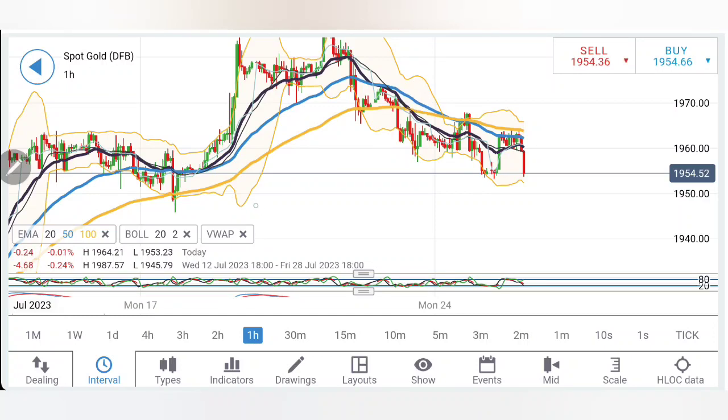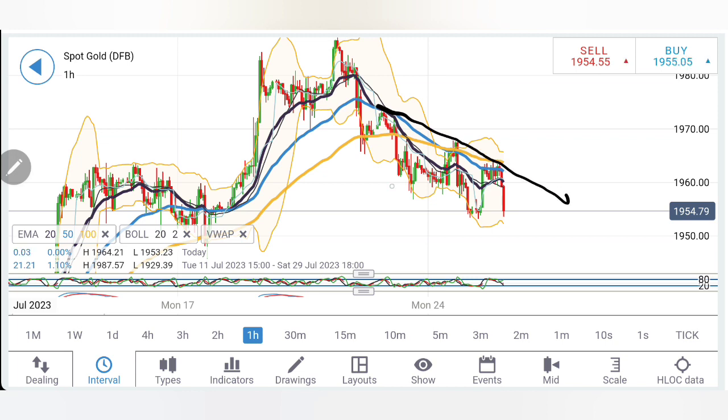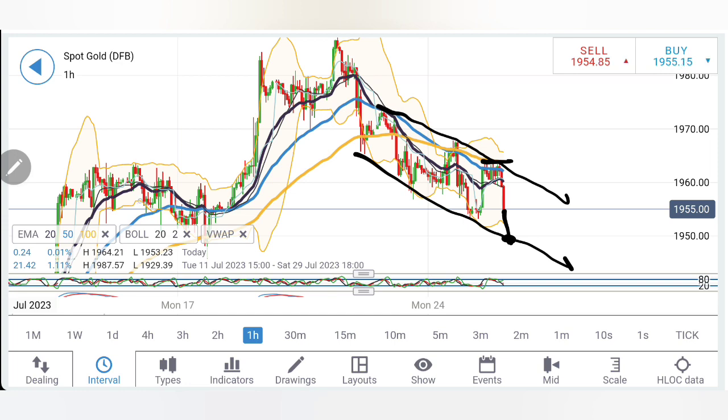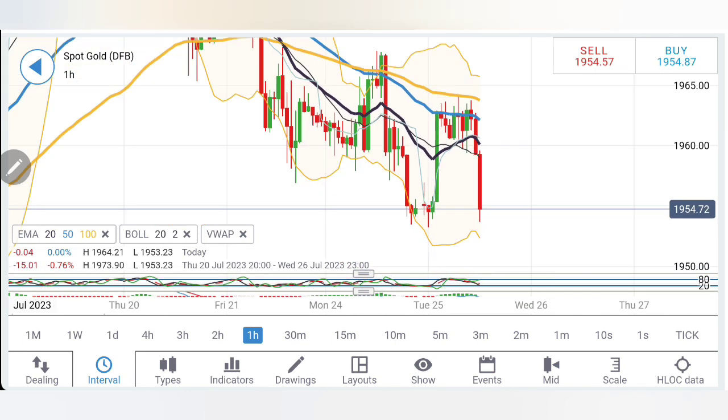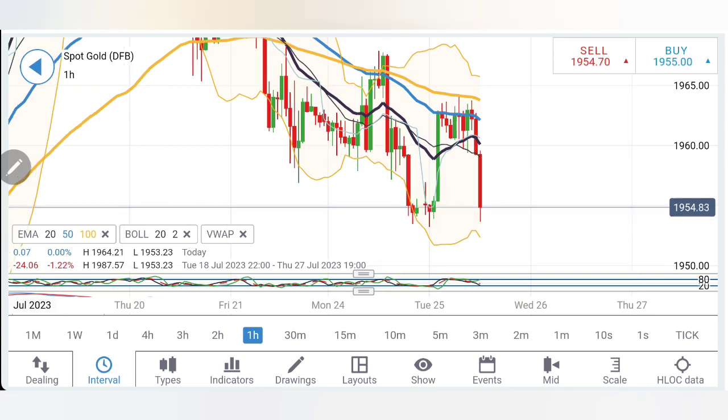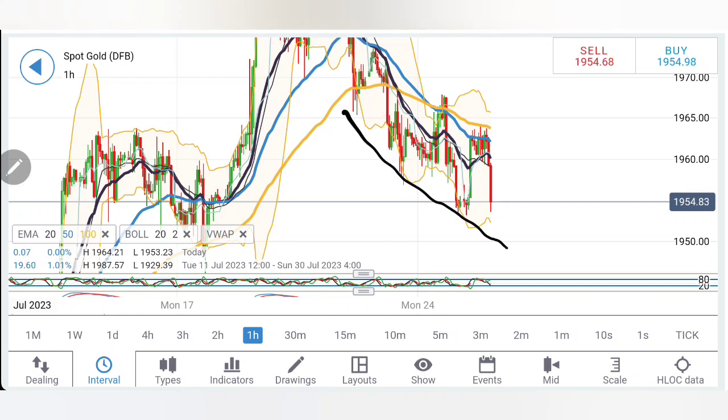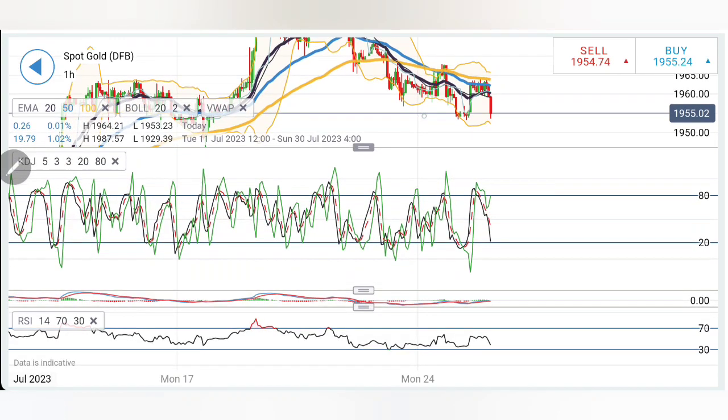Now, see how gold has behaved throughout this day. We have seen that it is trading in this bearish channel, and the bottom of this channel is at around 1950 levels. That is a level where it is going to get maximum support. Also, on the upside, if you look at the hourly charts, multiple candles tried to break past 1965 and failed to do so. We have seen gold reversing. Thus, it is again a no trade zone between 1954 and 1965 levels. In fact, on the downside, 1950 is a great support. Touching those levels also, we can see it reversing, and hence you have to be cautious.